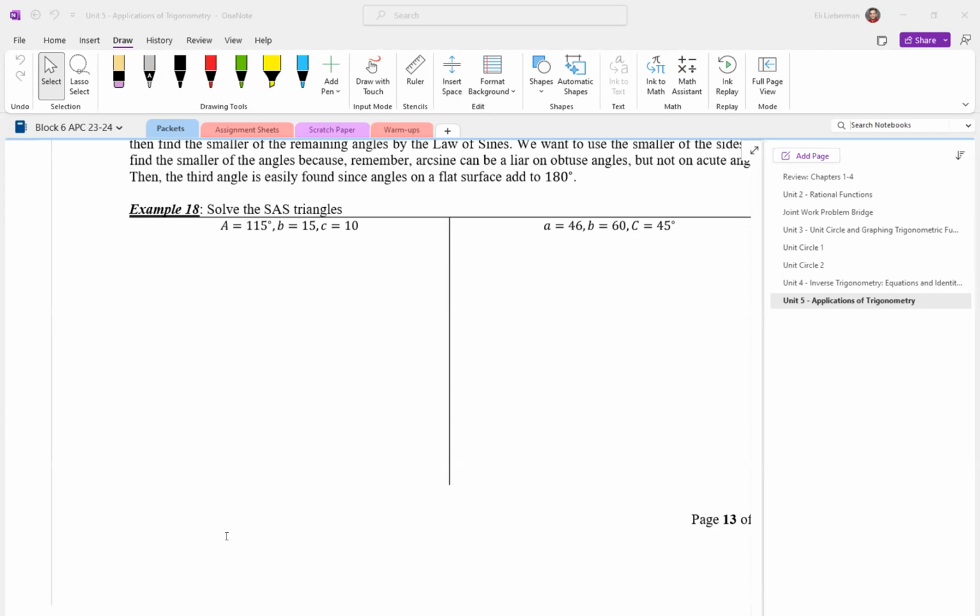Okay, so example 18, how's that law of sines working out? Not working, right? It's a problem because you probably have two variables in your equation if you're trying to do the law of sines. Notice that the triangle you've been given is SAS. When you have SAS, you cannot use the law of sines, it just doesn't work. Instead, we have to use a different law: the law of cosines.